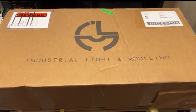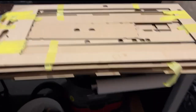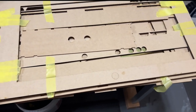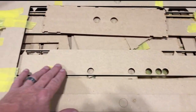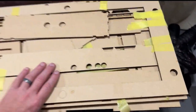Okay. So, to give you an idea of what's inside, it comes as laser cut MDF. And you take it apart and build it. You make the box. I don't even think I could show you anything that you would recognize. These are the sides. These here are these right here. I'm excited to do this. I thought this would be a lot heavier, but it's really not as heavy as I thought it was going to be. There's the front.